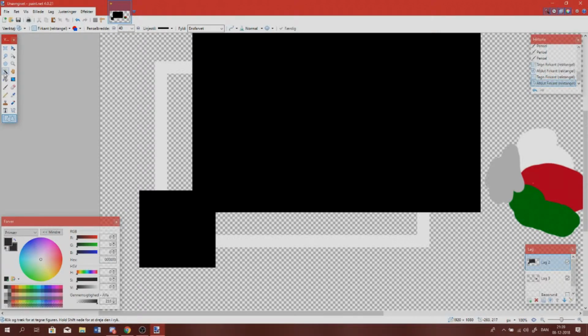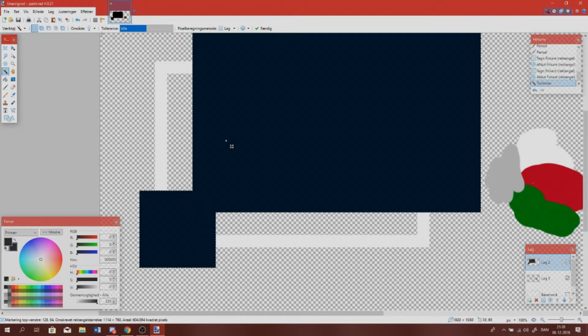Great. And then I want to use the wand and just select the area. And sometimes you have to click this little button. So if the black is not connected, then you need to click that button.